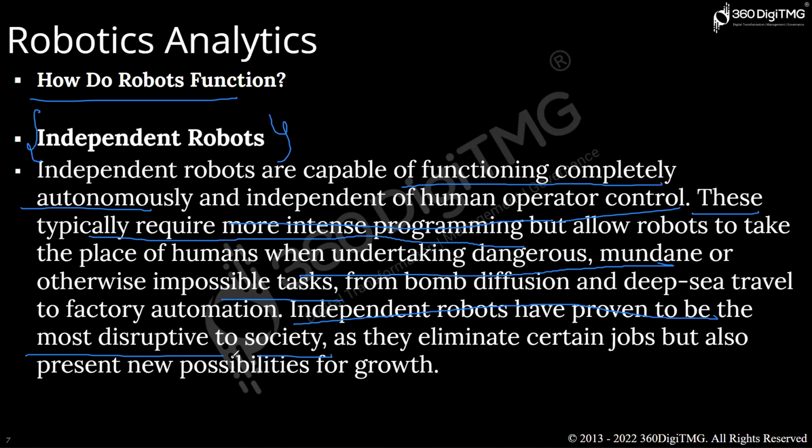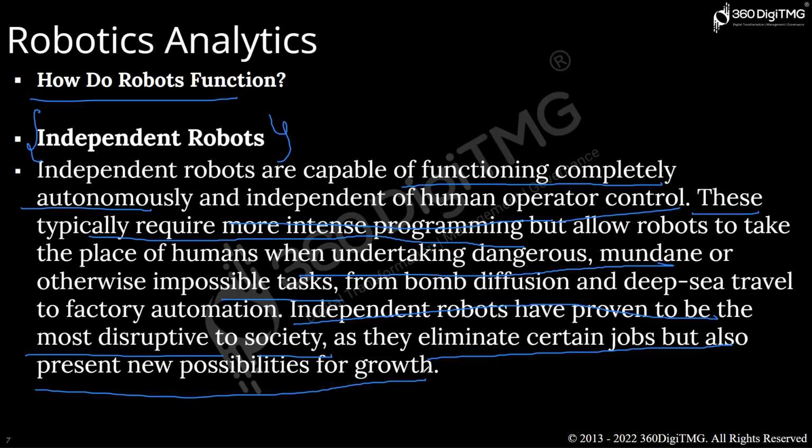When you join any company regarding robotic analytics, any robotics company, you should be aware of everything, guys. You should be very careful about what programs you implement, how you implement them, and what types of data you use. They eliminate certain jobs but also present new possibilities for growth. As I said, guys, a robot can do the work of 1,000 people, even 2,000 people. But we should be aware of what we are going to build.